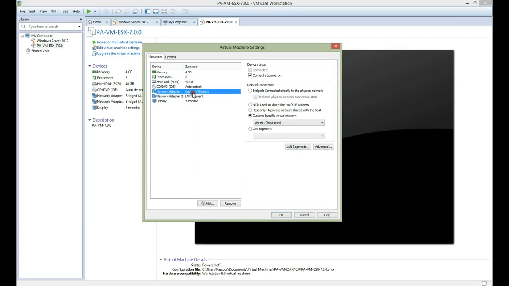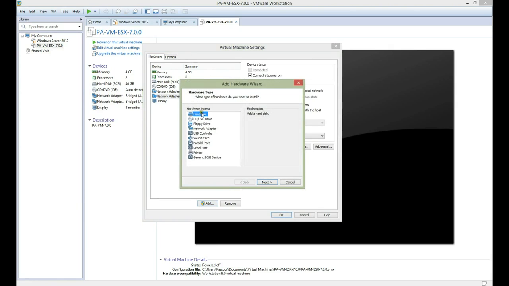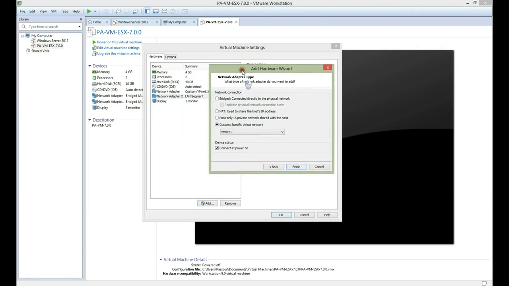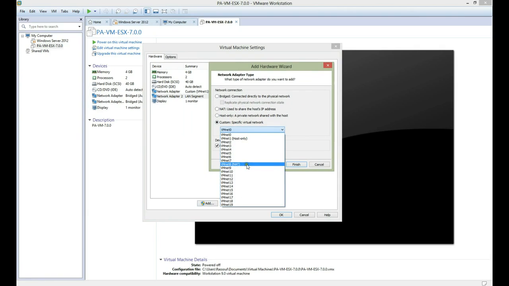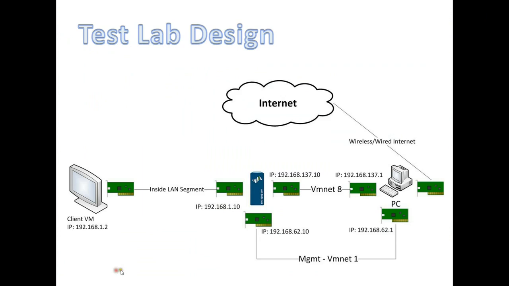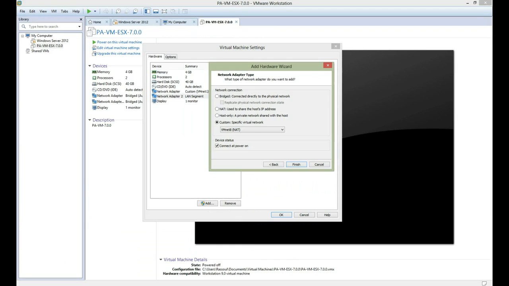The next step is adding another network adapter, which is a bit tricky, to be honest. We try to add a network adapter. What we need is for it to be on VMnet 8, as we discussed, because this is the external. Going back to the diagram again, this is VMnet 8, the external interface.